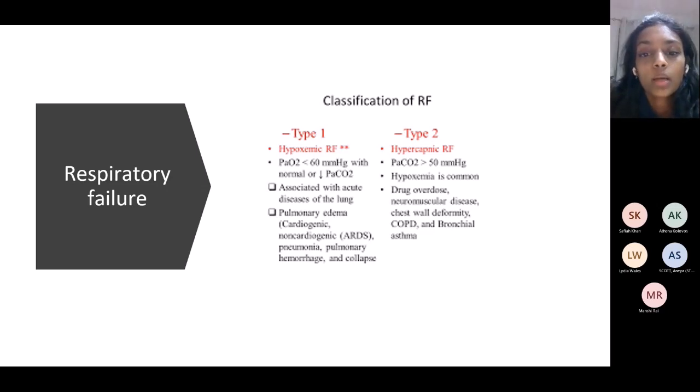Third mechanism would be airway obstruction, which can be caused by many things. For example, with asthma, if you have an asthmatic attack, maybe you can have thickening of the airway wall and a buildup of edema, which can cause some obstruction. Also, the presence of foreign bodies and tumours causing compression onto the airways. And lastly, the ventilation perfusion mismatch. So there is basically an imbalance between the ventilation of air to and from the alveoli and having good perfusion from the alveoli to the capillaries.